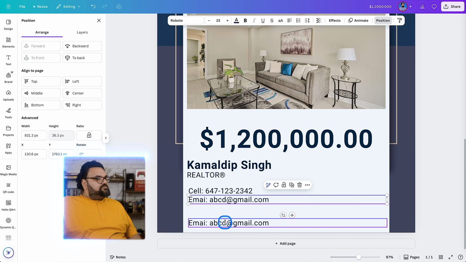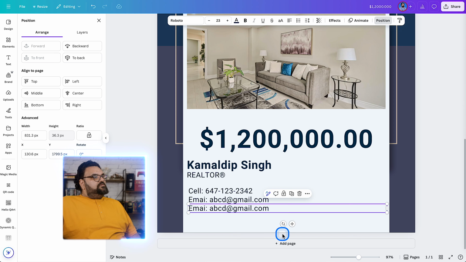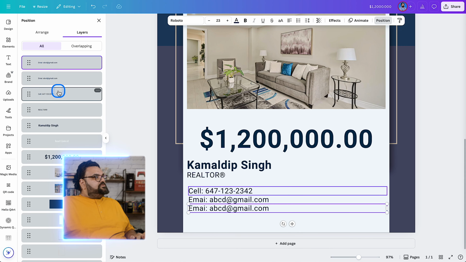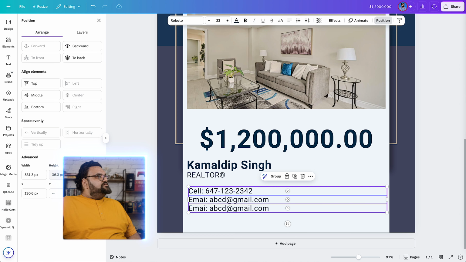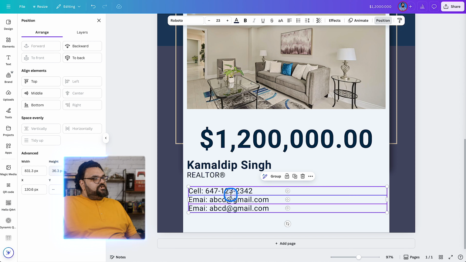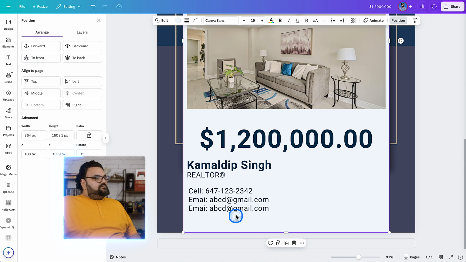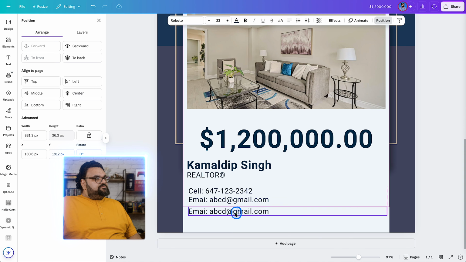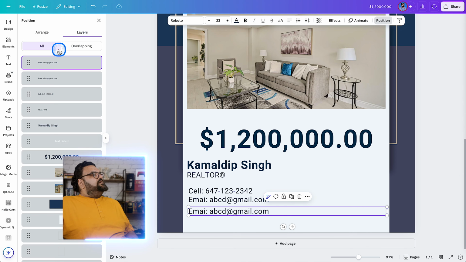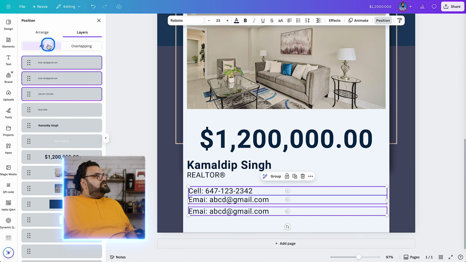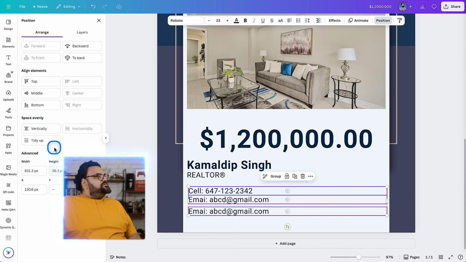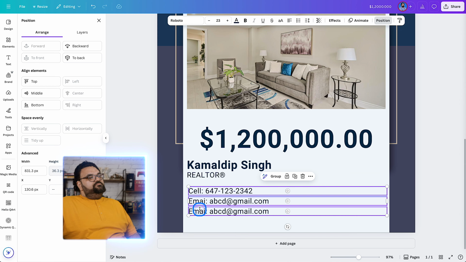So I'm just going to do that. Okay, same thing. Have them go back to layer, have all 3 of them selected, go back to arrange. Tidy up is not there, because they're most likely equally spaced, and we don't need to use left or anything, they already look like that. But for demonstration purposes, let me just do that. Go back to layer, have them selected, go back to arrange and click tidy up, and there we go.